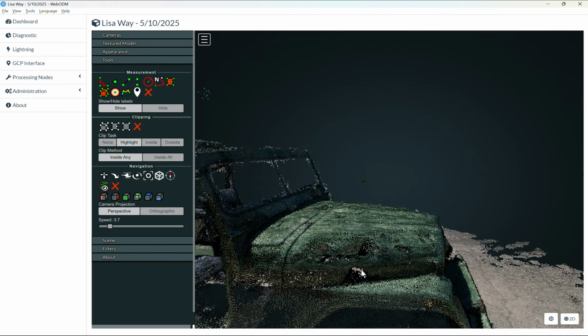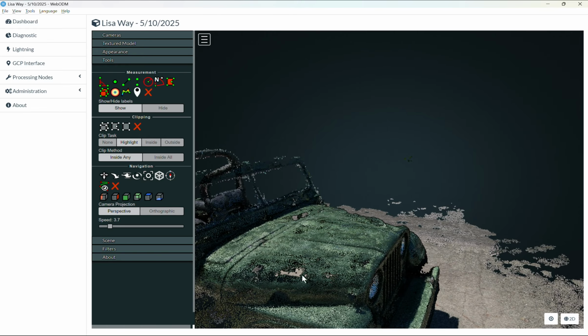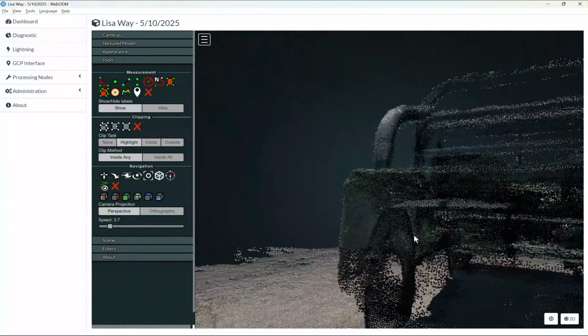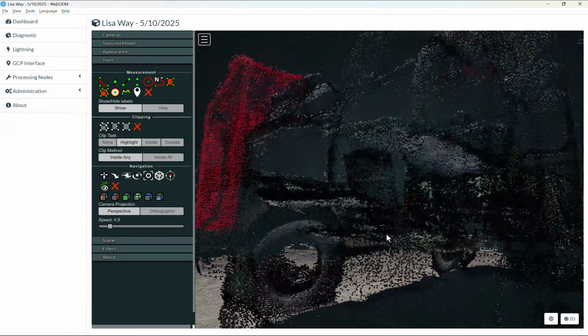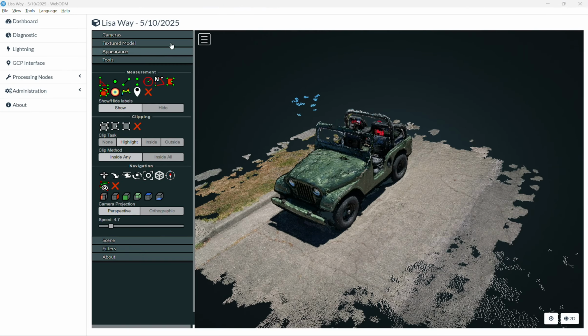There is actually a snorkel hole on the hood, so it captured that hole okay. There's a little bit of empty areas here, but I would say, for a quick capture, it seems to have done a really nice job. And let's also just take a quick look at some of the features of the 3D model setting.